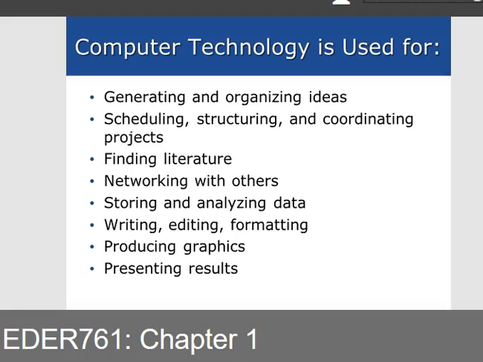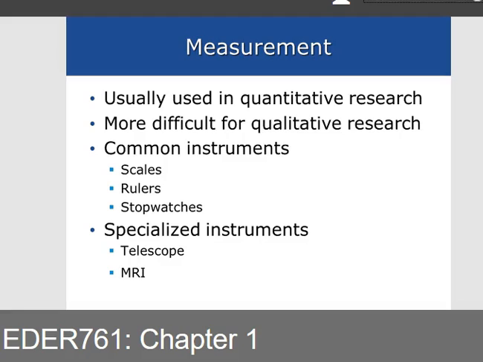Computer technology, of course, is just acknowledging that we utilize computer technology to analyze our data, collect our data, whether you're collecting it directly through a computer system or paper and pencil that has been inputted into a computer system, utilizing Excel, finding the literature, again utilizing the library source through computer technology, networking with others, how you store and analyze your data, writing, editing, everything is done on computer. These days, even presenting results, creating your PowerPoint presentation, creating your papers, etc.